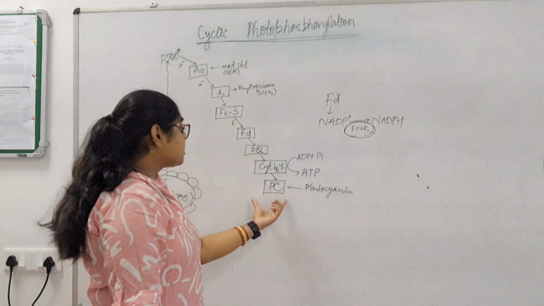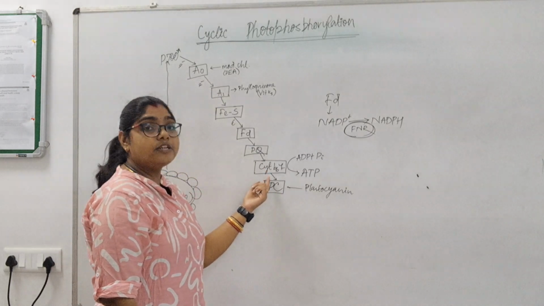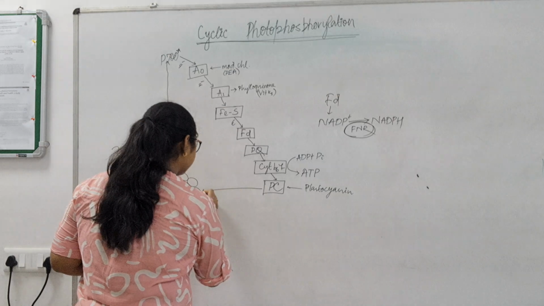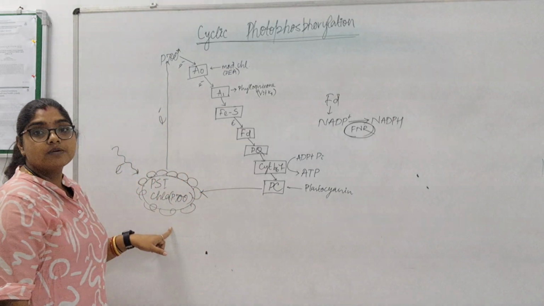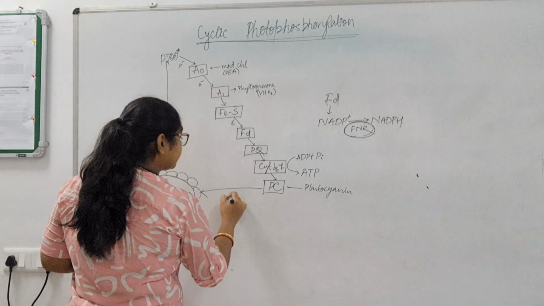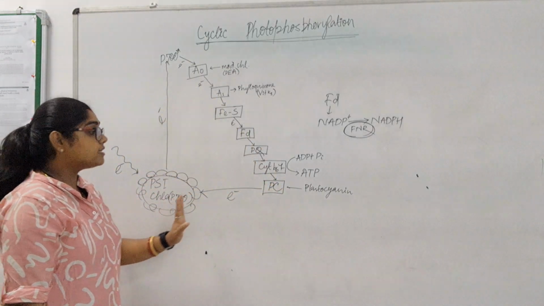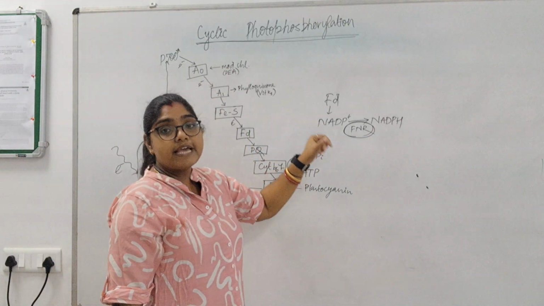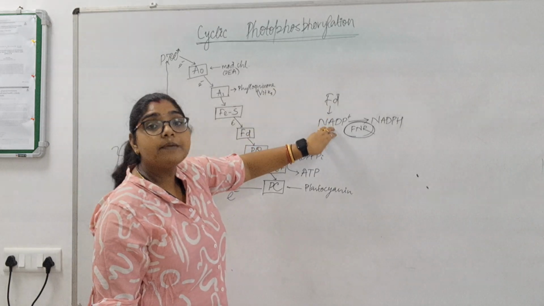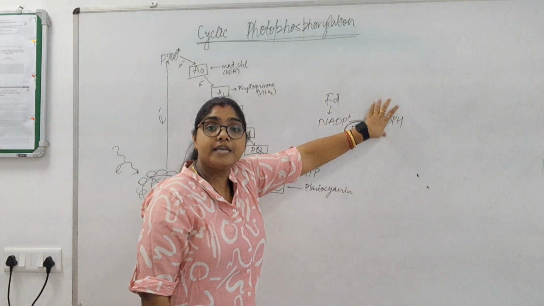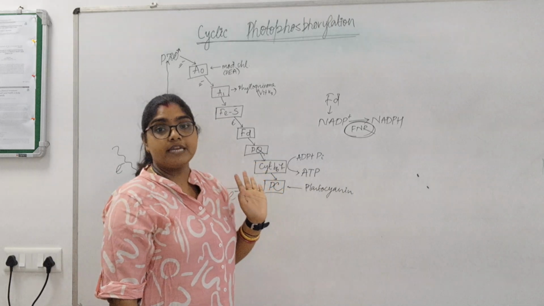Okay, and this plastocyanin will take this electron from cytochrome b6f and carry it back to photosystem 1. So now we can see that the electron moves in a cyclic pathway, because in the non-cyclic pathway, from ferredoxin, NADP is present. That's why NADP accepts the electron and gets reduced to NADPH. It produces the final product NADPH.